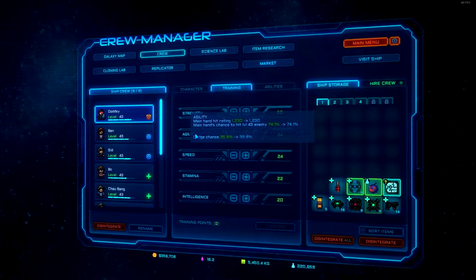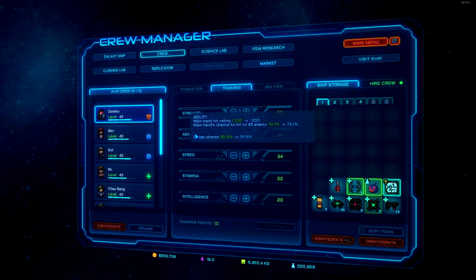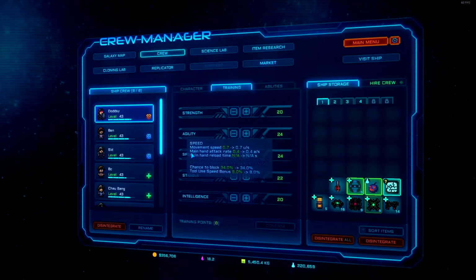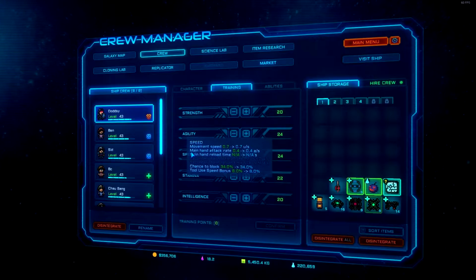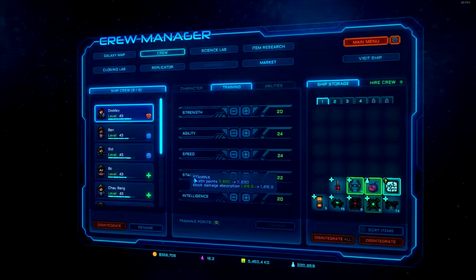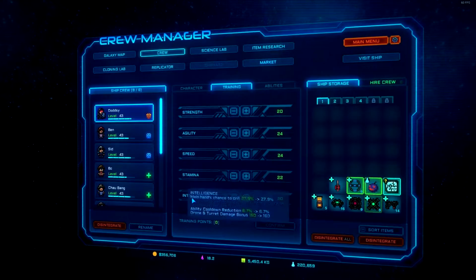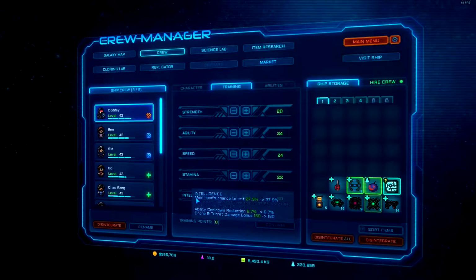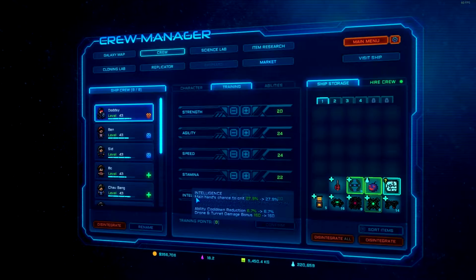Agility being main hand hit rating, main hand chance to hit level 43 enemies, and dodge chance. Speed being movement speed, main hand attack rate and main hand reload time, chance to block and tool use speed bonus. On the stamina, that's health points and block damage absorption. And intelligence is main hand's chance to crit, ability cooldown reduction, drone and turret damage bonus.